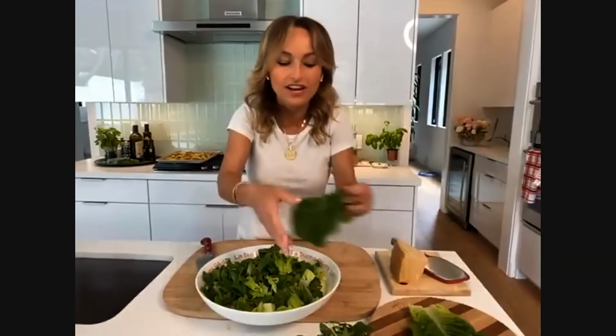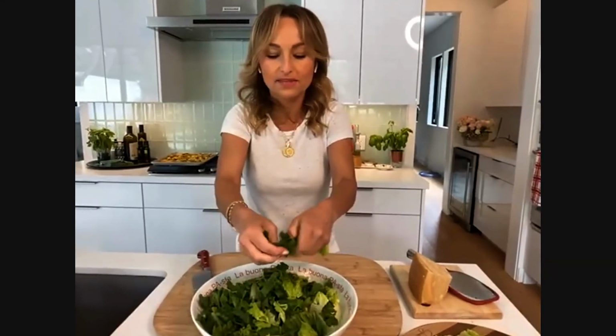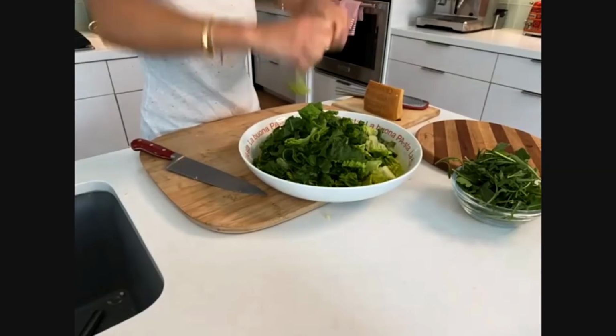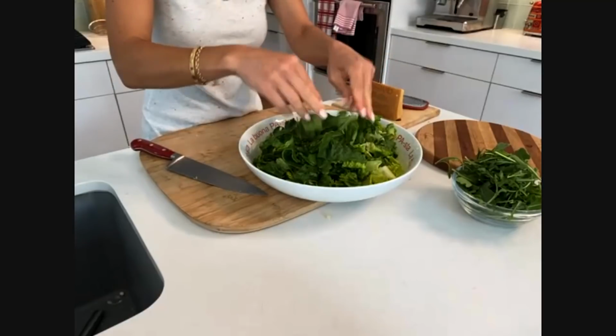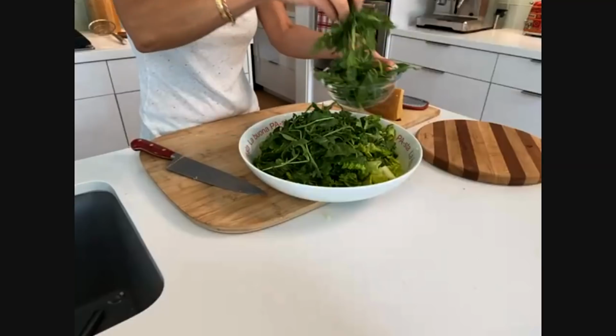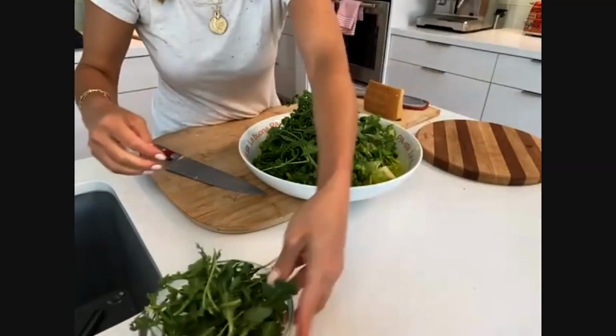See that? You can learn a lot from just using your hands. It's a texture thing, besides just looking at it. See, there's a lot of water content in this romaine, so it's very fresh. Super crunchy. Probably why I couldn't find more than one head. It was all fresh and everybody bought it. There we go. Okay, so the romaine's all in there. I'm going to put a little bit of arugula, but it doesn't look like I need a lot. There we go.